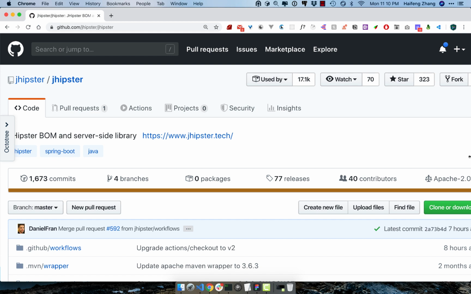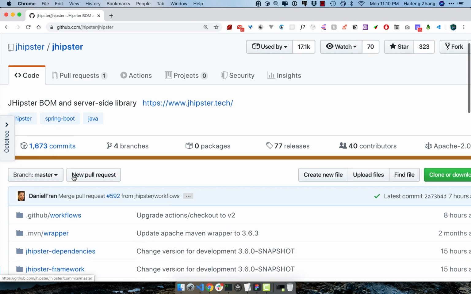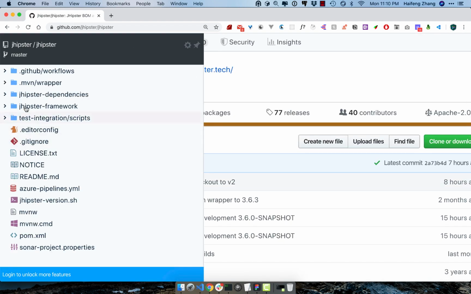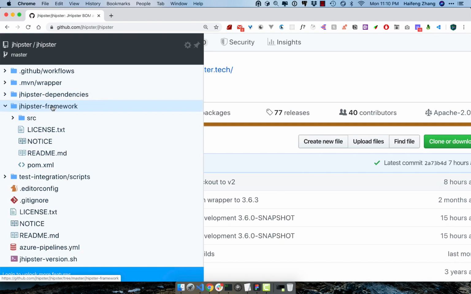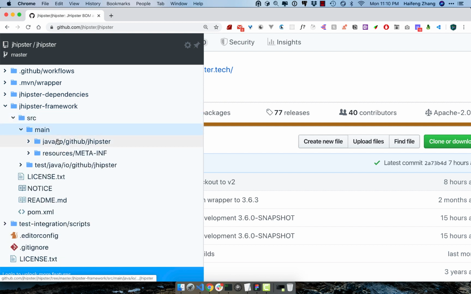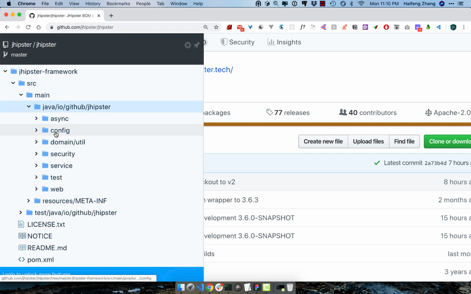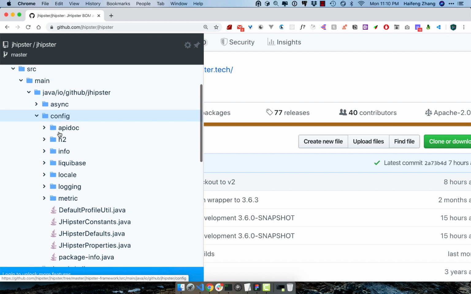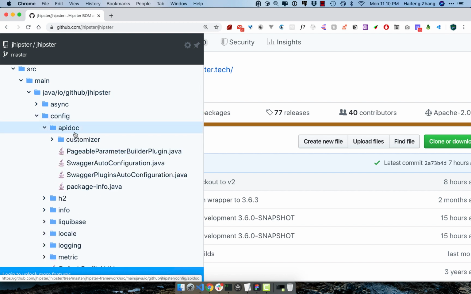Now I want to show you how JHipster enables Swagger in the project. Let's go to github.com/jhipster/jhipster and go to the JHipster framework. You can see a config folder which contains apidoc.